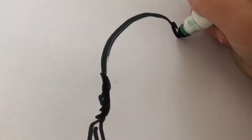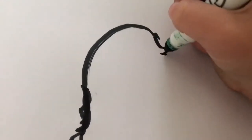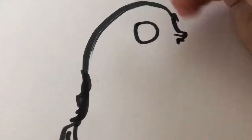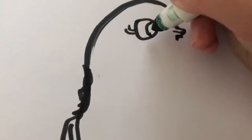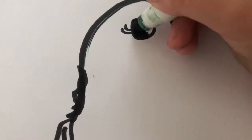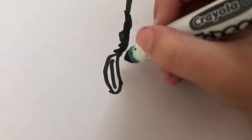For the beak, you're going to go down, then up, then like this - see how it looks like a little dolphin beak. It should look like that, and then you're going to dot it down like that. Then for the eye, you're going to draw a circle about here - a huge humongous circle. You can make it a boy or a girl. Then you're going to color the eye in.